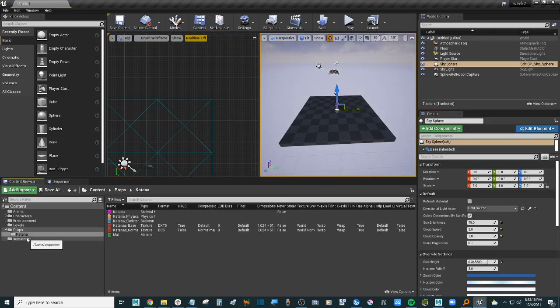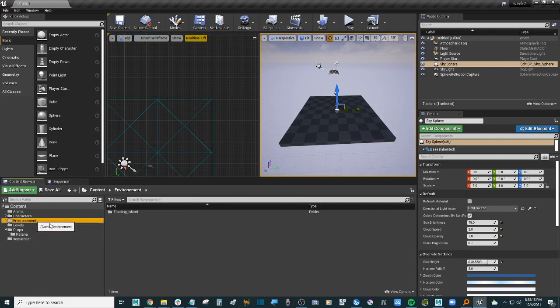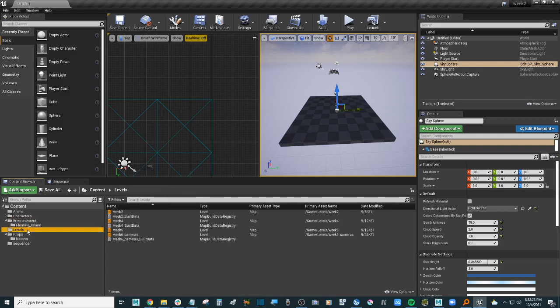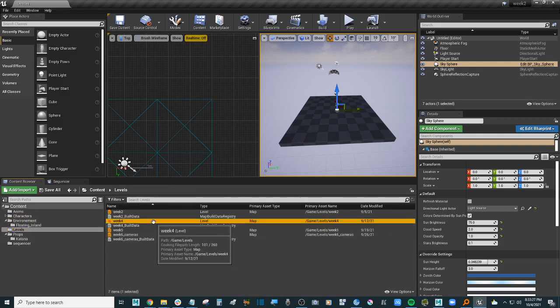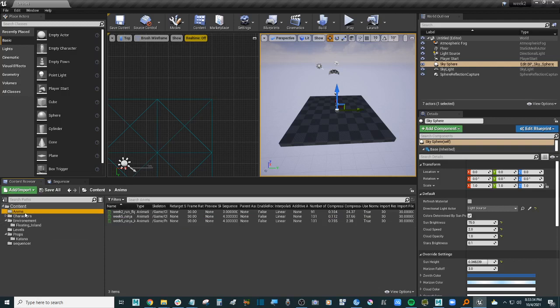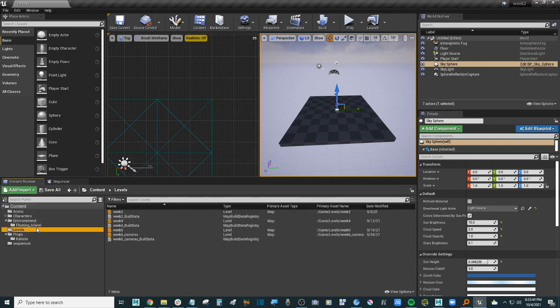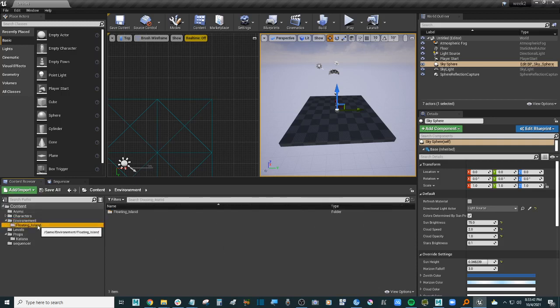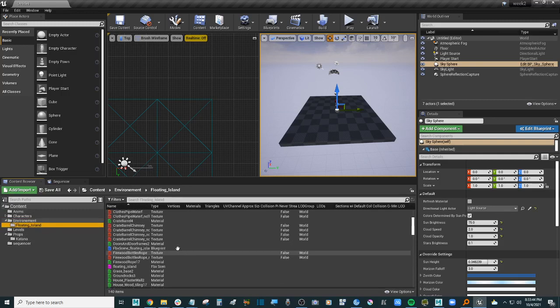Okay, I'm just gonna open the island, or maybe one of the levels, which I believe was week 4. Let me see. Yeah, it was week 4. Or we could just load in the floating island.